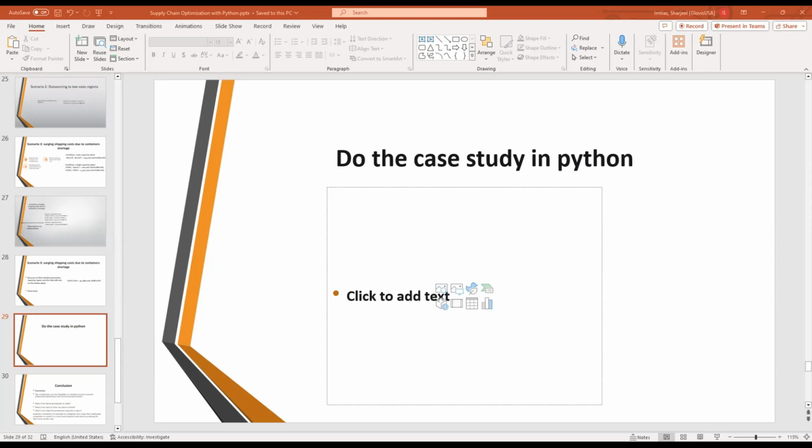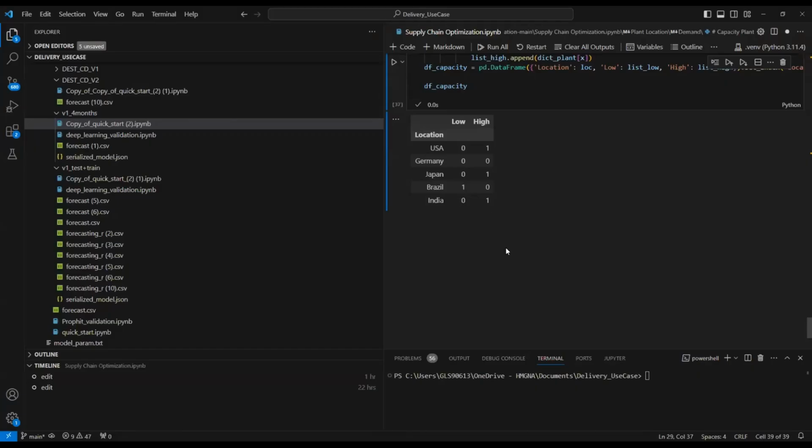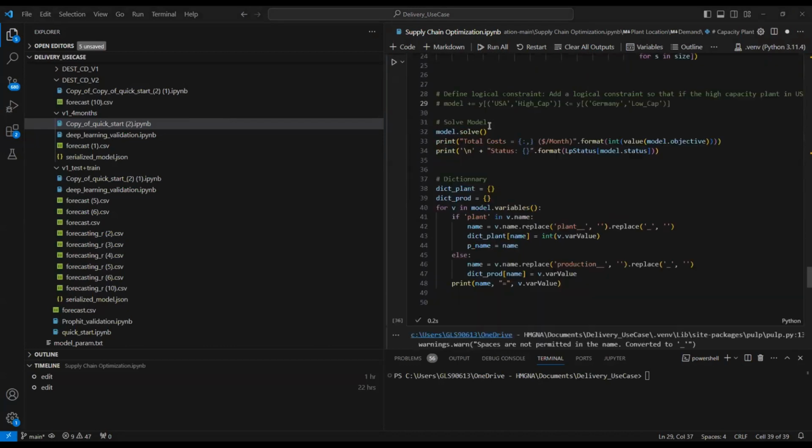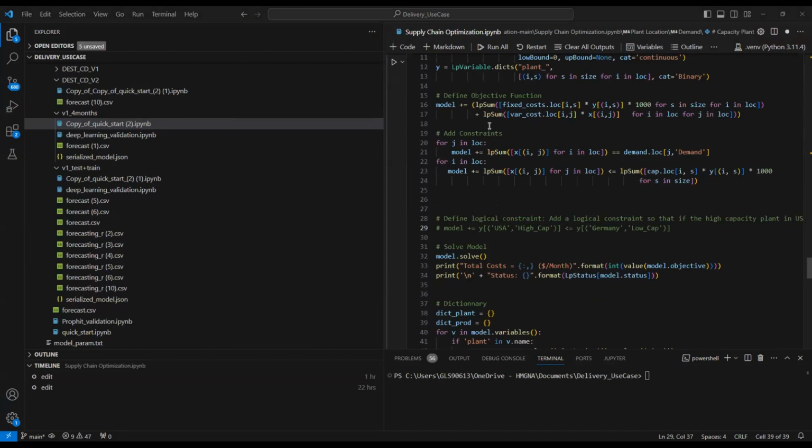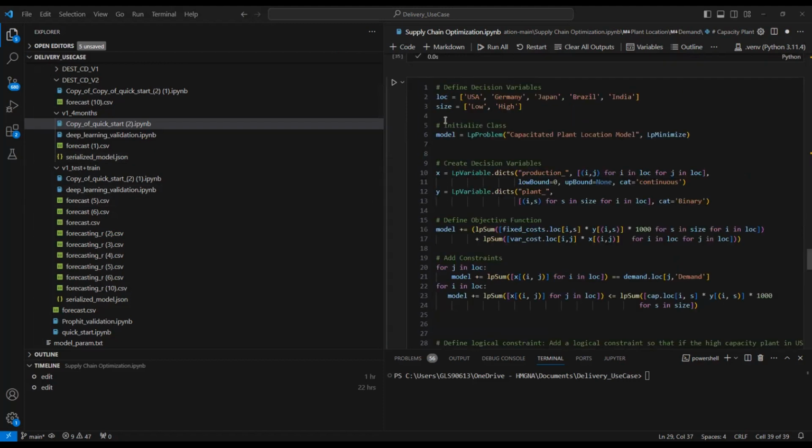Dr. Sajid, can you just change the slide, please? Can you see the which one? Because it is just empty. Do the case study in Python, it's showing. Can you please change it? Now you can see. Yeah, fine. Thank you. Okay. So in the final step, you didn't see the program before I was explaining? No, past 2 minutes, it was in that slide. Okay.